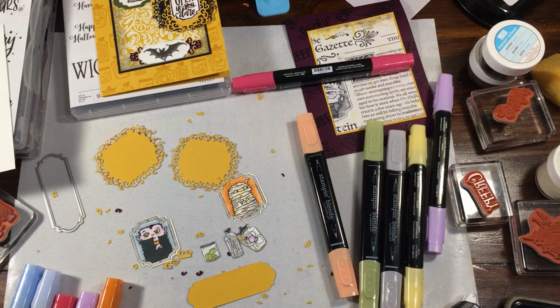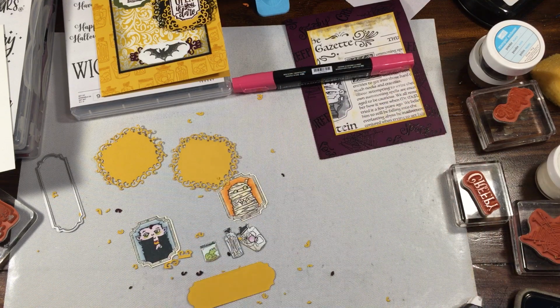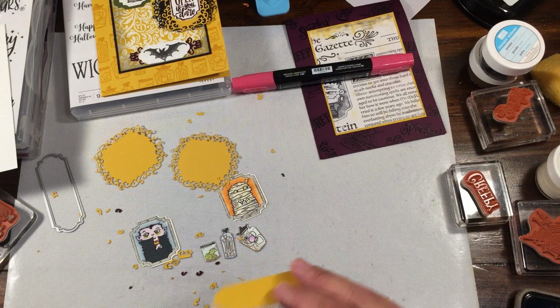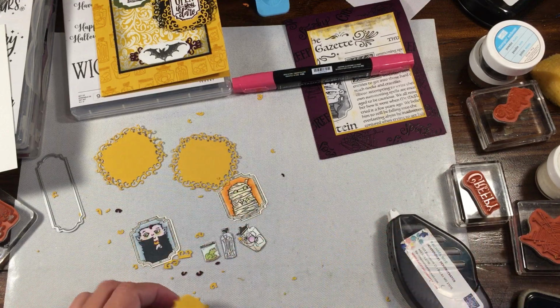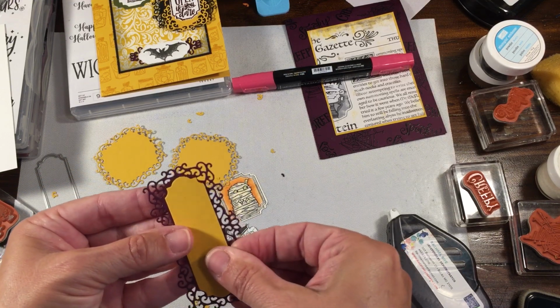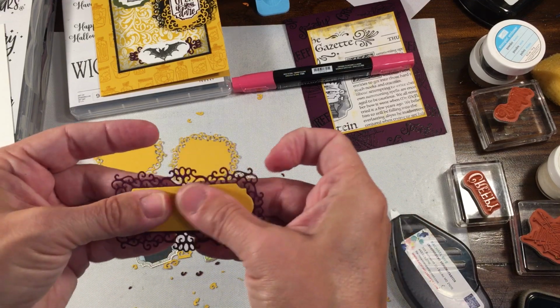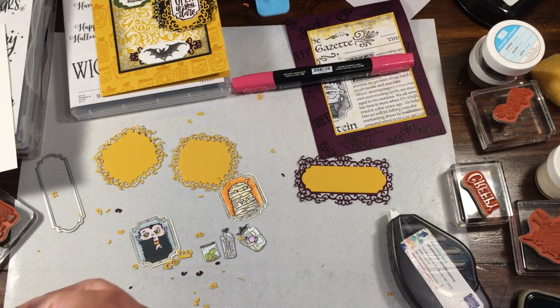Okay, so let me move these out of the way. And what we're going to do, keep those over there so I know which ones I used for you guys. So I'm going to go ahead and put some adhesive on the back of this and hook this together so this lines up perfectly. Has a little bit of a line around it. Okay, so there's that. And these little guys I'm actually going to pop up on, if I can find them.